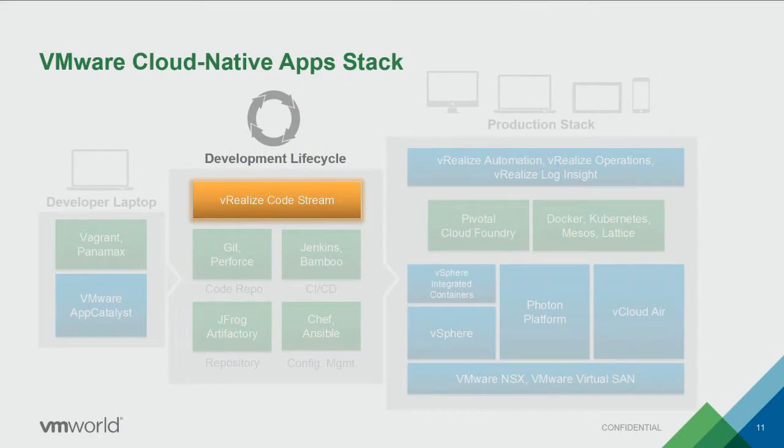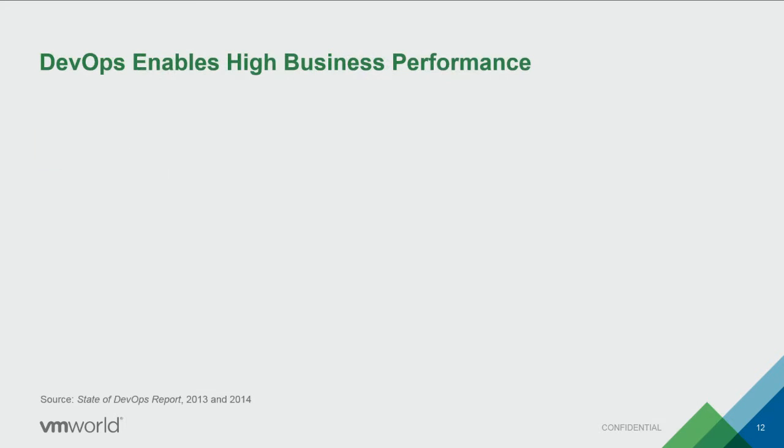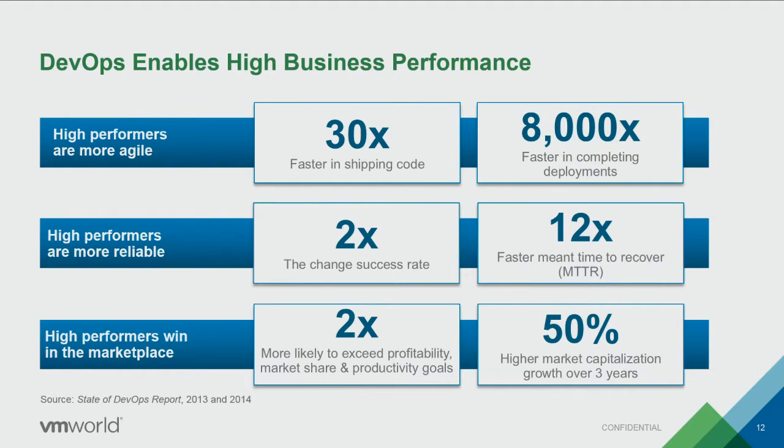Okay, so now let's move along into the development lifecycle. So this is really talking about the continuous integration, continuous deployment space. Now, as we just mentioned, and I want to hit on it again, when you embrace this kind of DevOps mentality, it really helps to separate out the high performers from the low performers. Again, this is more stats here, and again, more shocking numbers, right? 8,000 times faster in completing deployments. I mean, you can just see the benefits here and the agility that you can get out of fully embracing these types of technologies.